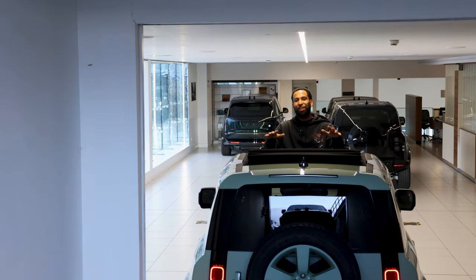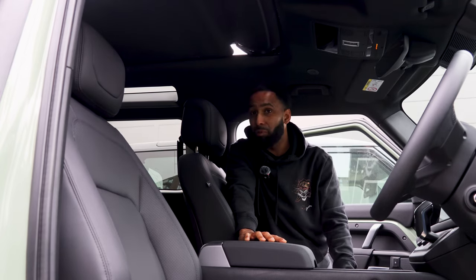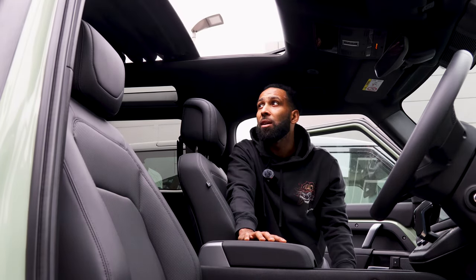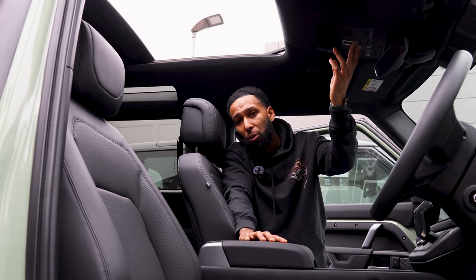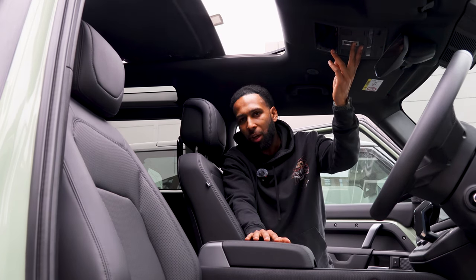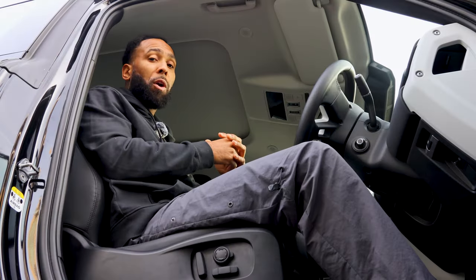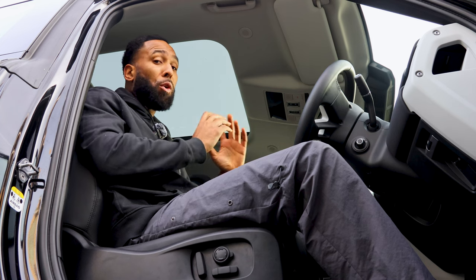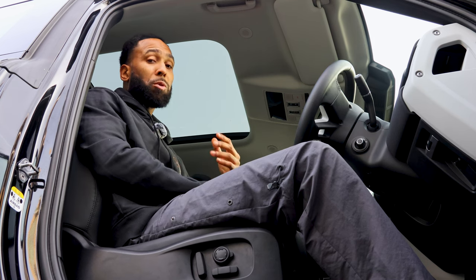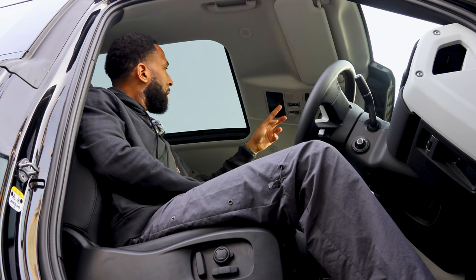Roofing options — let's start with the left field choice: the fabric folding roof. Reminds me of being on a safari — well, urban safari anyway. The best thing about this roof is that when it's open, it's really open. You have two stages — first stage takes you up partway, second stage opens fully. And when it's closed it is totally closed, great for privacy and making it really nice, dark and cosy. The most popular roofing option though is the full size sliding panoramic roof covered by an electric sun blind, offering a lot of extra light to an already airy cabin. The glass is also tinted for UV protection and privacy. The sunroof also has a tilt function and opens fully.